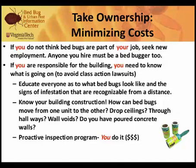So think of it this way. If you're responsible for what goes on in buildings, then you definitely need to know about it, okay? And we bring up class action lawsuits because these are on the rise, and I know HUD has already dealt with several of these. And it's going to be very important that you're able to demonstrate that you know what bed bugs look like, that you have tried to get some education, that you are active in going and investigating bed bug complaints. That means going in those units and actually looking for them, and are able to speak intelligently or hire third parties intelligently as far as getting your bed bug remediation sort of under control.